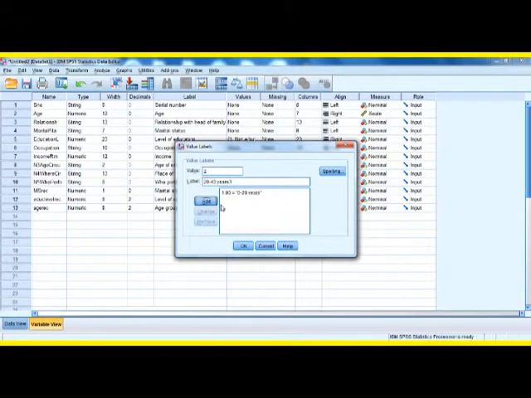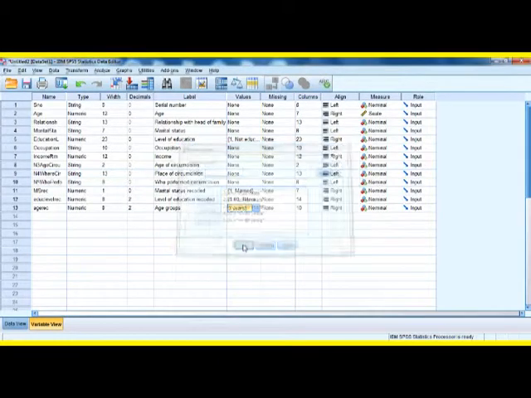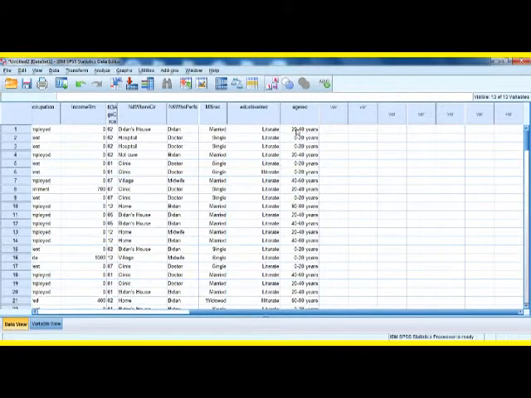Number 3 is 40 to 60 years. Number 4 is 60 to 80 years. And number 5 is interesting, wherein we will have to put the symbols more than or equal to 80 years, because I would like to include all those who are 80 years and above in this group. So I add it and I click OK. Now, if you go to your data view, you can toggle between the value labels and the values, and you can check these are the age intervals which I have put.